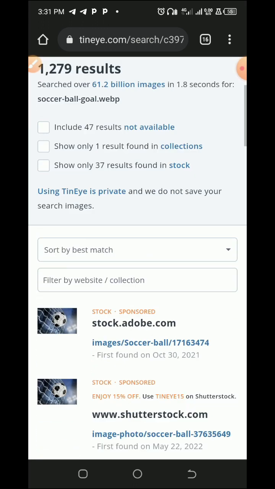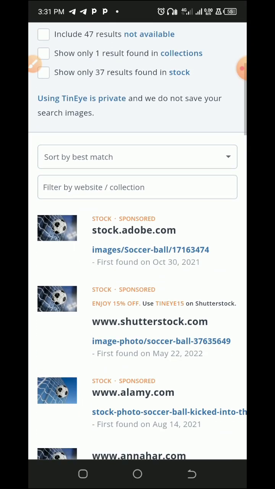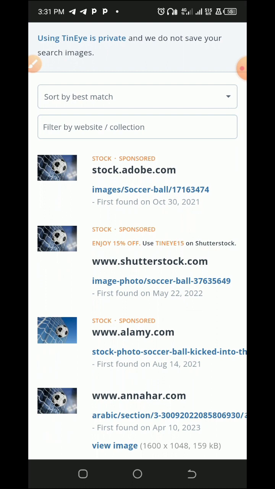This tineye.com is a very, very useful tool for you to use and know if you should use a cover. You can create a cover from your Canva, not knowing that Canva also shows that same cover to another user.